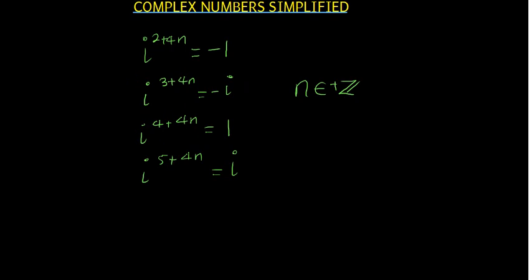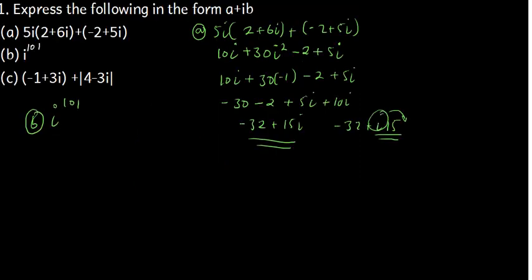So we can start with where we know 101. At least we know it is an odd number. So let's get those which are odd numbers. This one and this one. That would be much simpler for us to go with, other than testing everything. So get i to the power 3 plus 4n. So let's say i to the power 101 is equal to i to the power 3 plus 4n. Alright, now since the bases are the same, we're going to equate the powers.